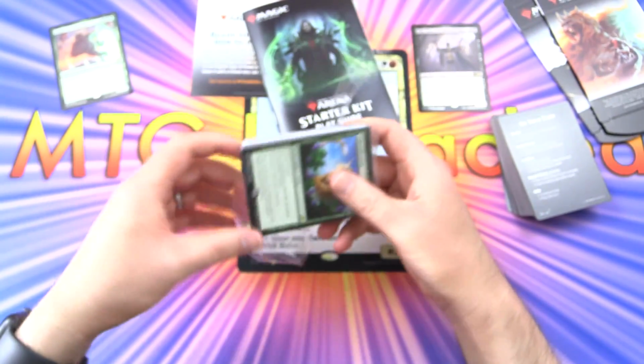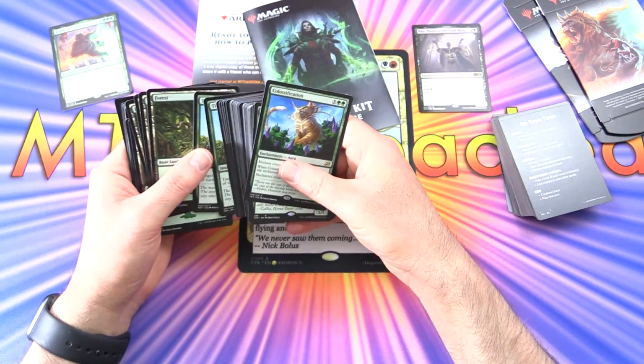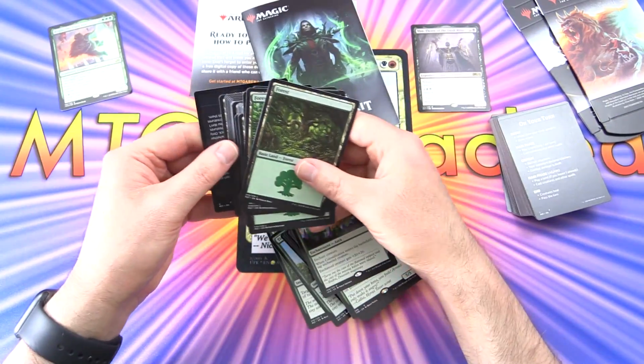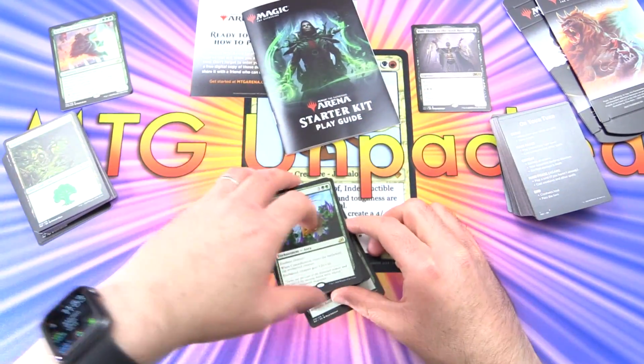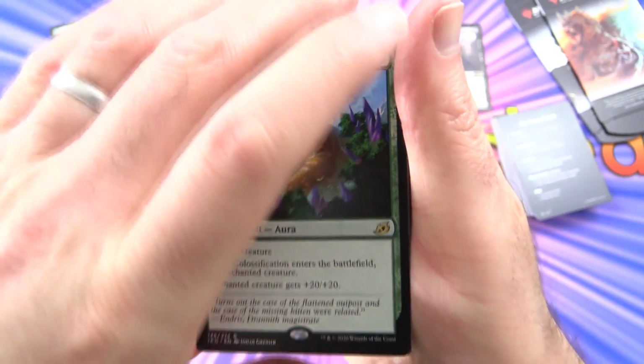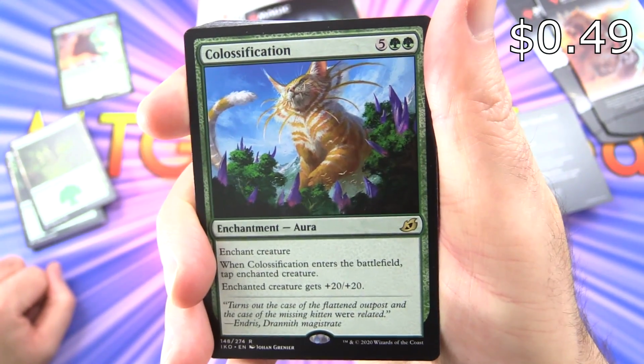Okay, on to the next, and there's a fun card here. I'll talk more about that in a second. Okay, and then we have... Oh, I guess that one was the one with the code. Alright. So we have Colossification, enchantment aura for 7, enchant creature.